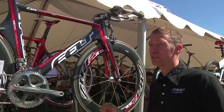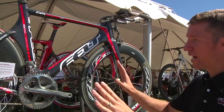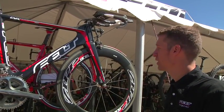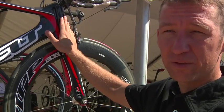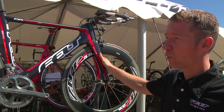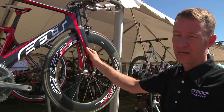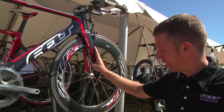The DA frame was developed with CFD software and then refined in the wind tunnel. It's a frame chassis that we launched in 2007. For 2010, we'll have our Bayonet 2 fork, used on many of our triathlon bikes. This fork uses an elongated aero cross section, which helps minimize the disturbance of airflow over the frame and maximize aerodynamics. We have widely spaced fork blades on the Bayonet 2, as well as a bootleg or recess cut fork that allows maximal airflow and minimizes the disturbance of the spokes as they pass through the fork blades.